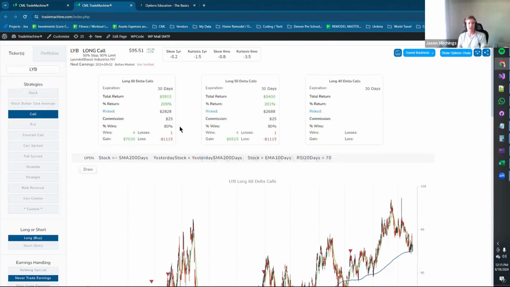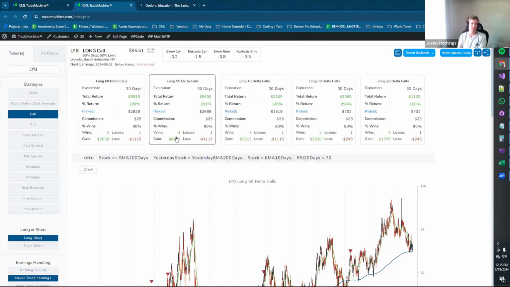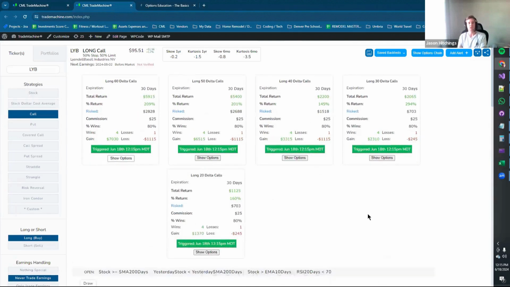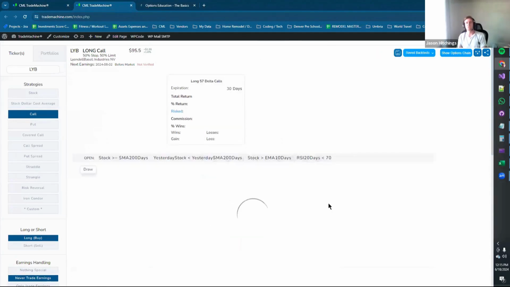And then I want to use that information to decide, hey, do I want something like a 55 delta, or do I want something like 22 delta? And so you can see the 60 deltas at 209, and if I wanted to get real particular, I could plug in whatever our delta was right now, 57, and I could plug in 22 and say, okay, which one of those has worked better over time?